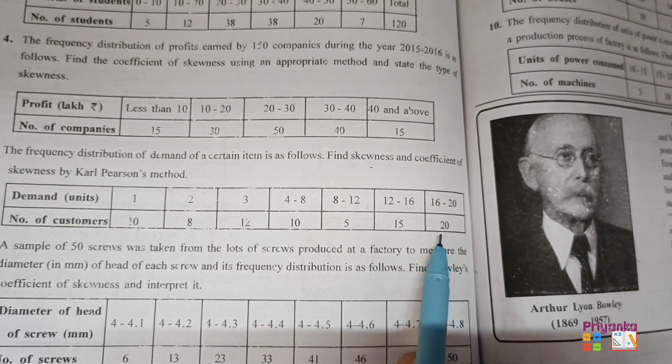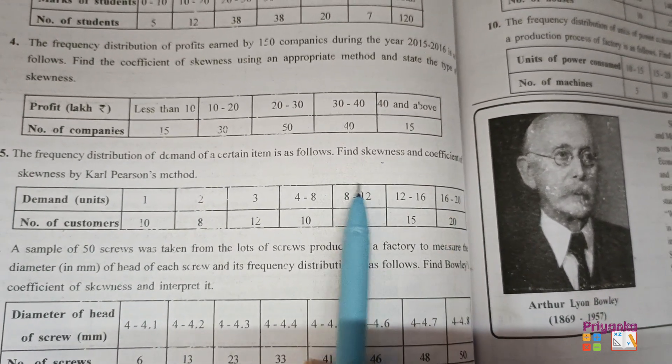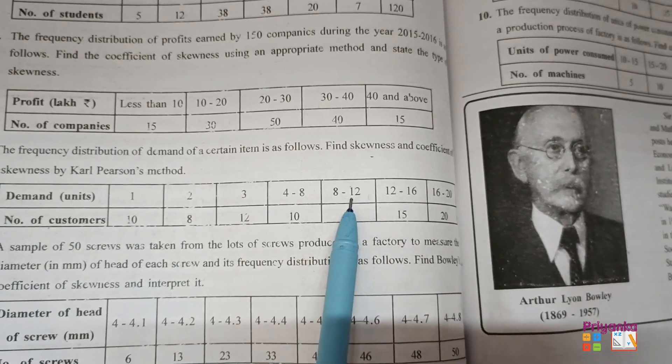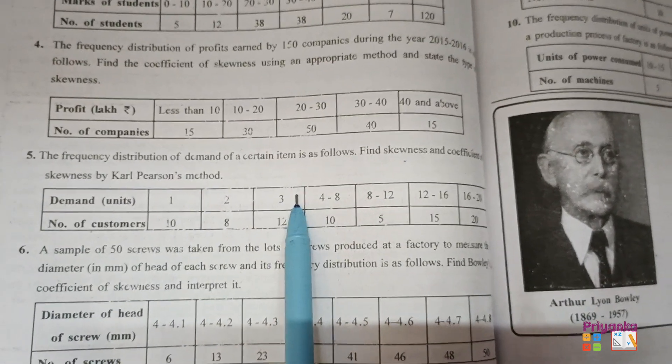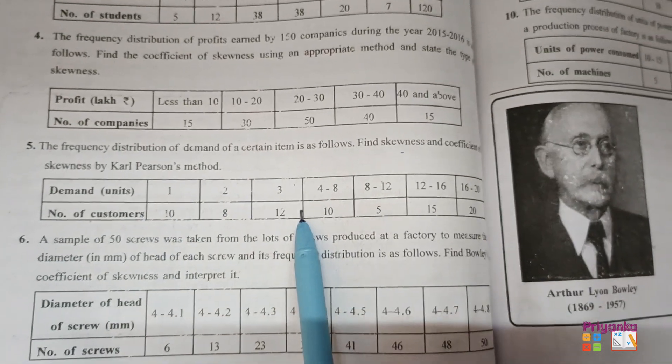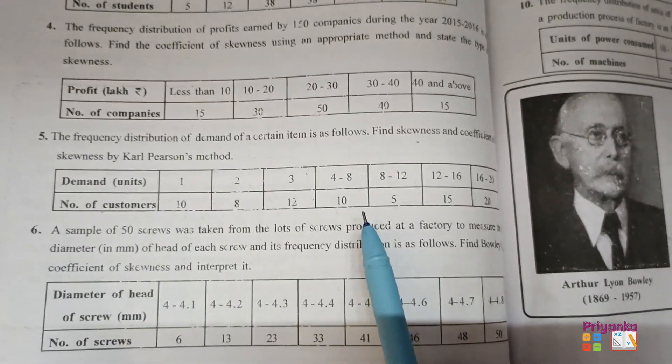In the frequency, the highest frequency is 20, which repeats, but the observation is not made but the observation is unequal because it is half discrete and half continuous. So here we'll use median formula to find out the coefficient of skewness and even skewness.